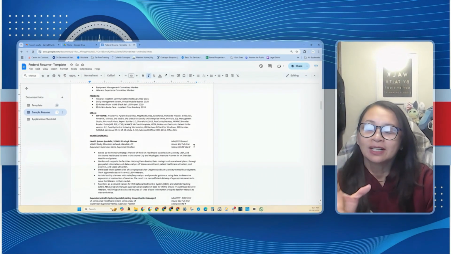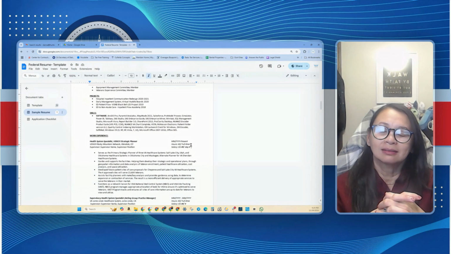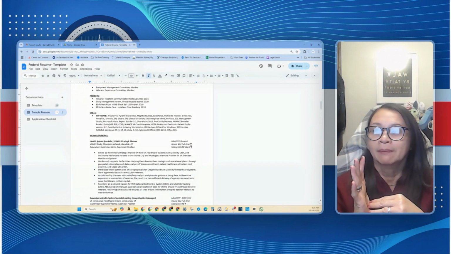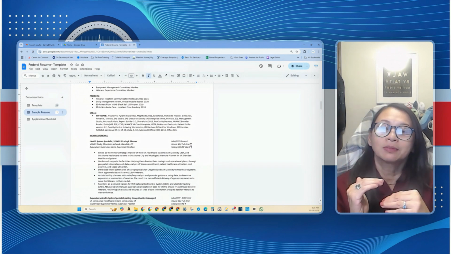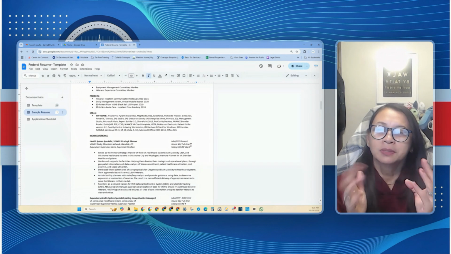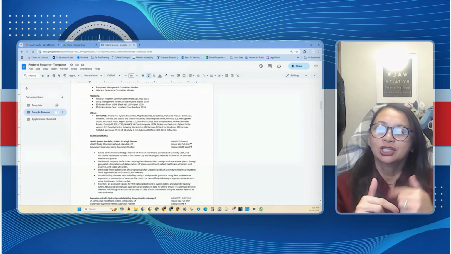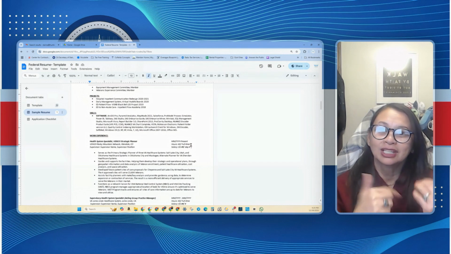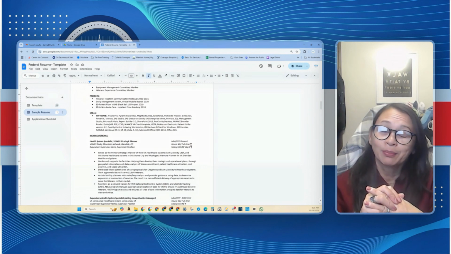And then specifically for federal, you have to specify your hours, whether it's full-time or part-time. If it's part-time, specify the number of hours you work a week, and then salary. For me, when I look at resumes and I look at the time the person has been at a job and I look at their salary, this is a telltale if somebody job hops. If they're at a specific job for within a year and then they change to another job, and you can see that's a slight change in salary, for me, it shows that this person, I might not be able to keep them.